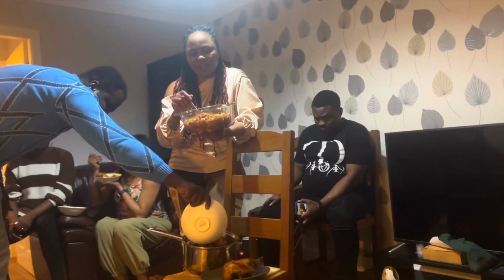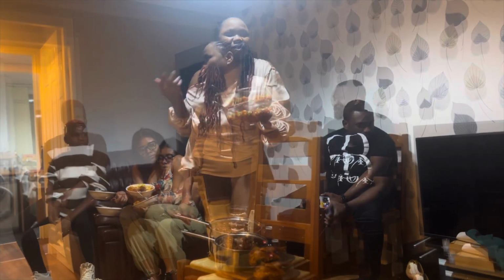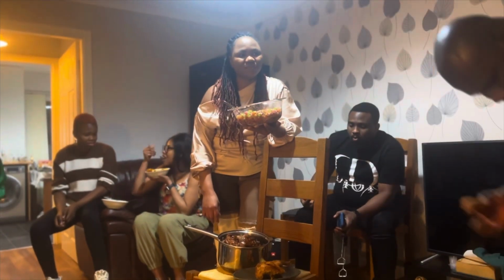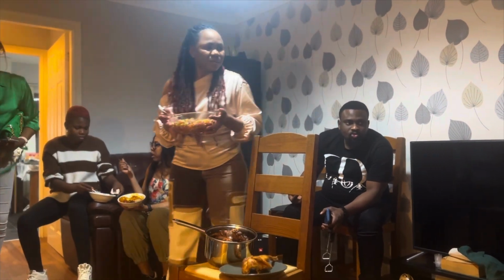Okay, so this is salsa. We call it salsa, where we just chop up. Do you add spice in this one? Yeah. We call it capana spice. The spice I added is capana spice. What is this, pork? No, that's lamb. It's lamb.